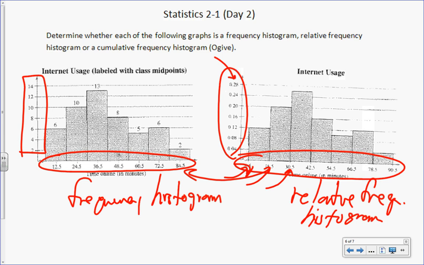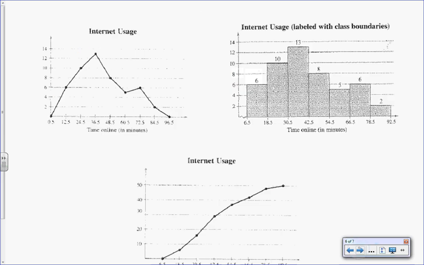Do you notice anything about the two graphs themselves? Don't look at the labels at all. Just look at the actual shape of them. They're identical. They should be though, shouldn't they? All you're doing is giving the information differently. Are you giving the relative like we are over here, or are you just giving the counts? And if you think about it, if you space them out equally, it should look the same. Okay, any questions on those two?